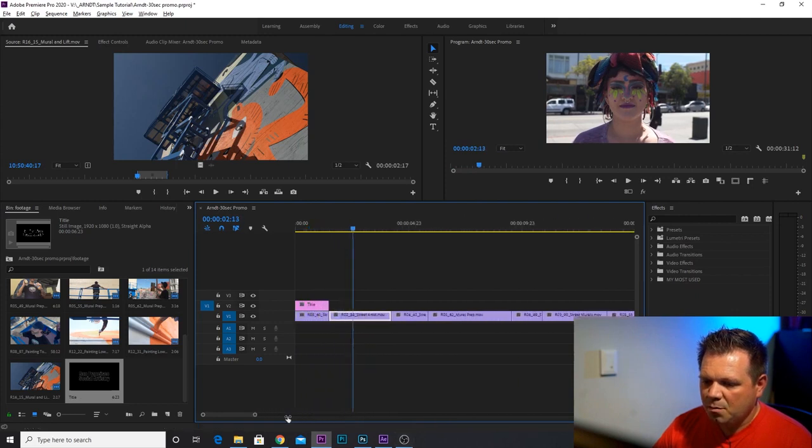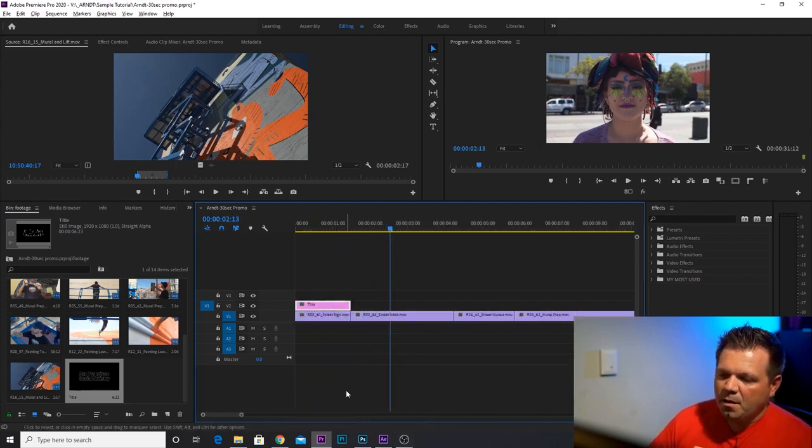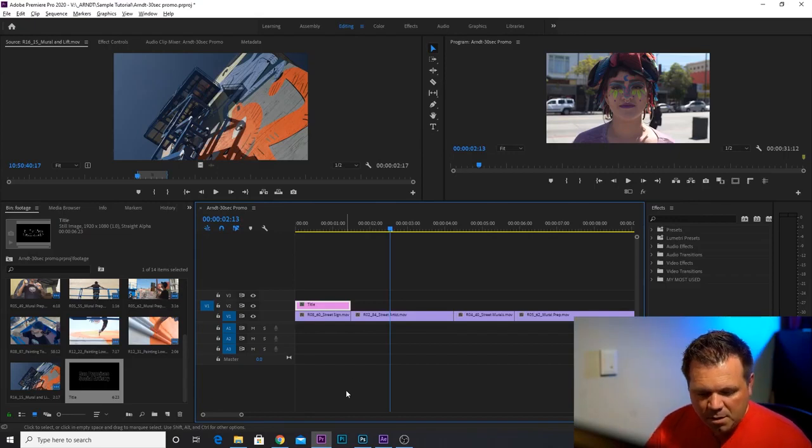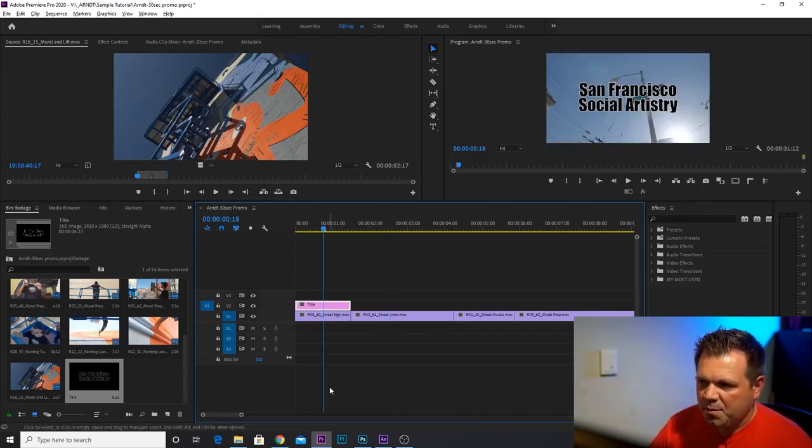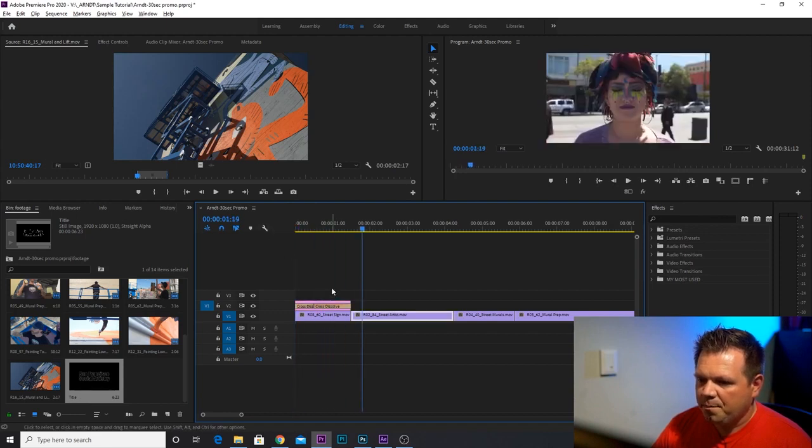Let's zoom in a little bit more. Now, if I select my video clip, the default transition is a cross dissolve. So if I hit Control D on my video clip, you can see it just fades in and fades out.